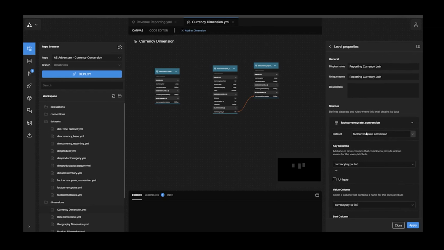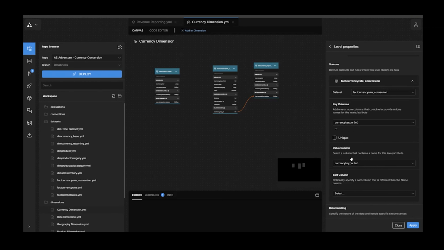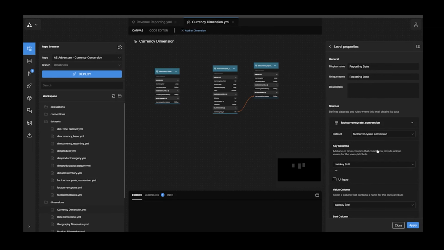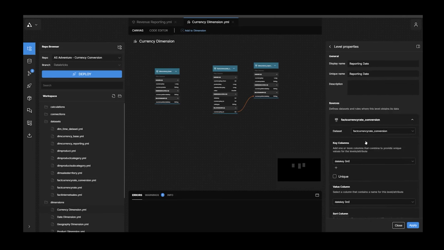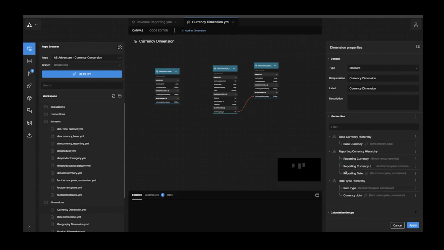So as you can see here, the second level in this hierarchy comes from our currency rate fact table. We're using our currency to key as a value and key column. And then below that, we also include the date key from the same fact table as a key column and a value column. This will allow us to define a relationship between the two.